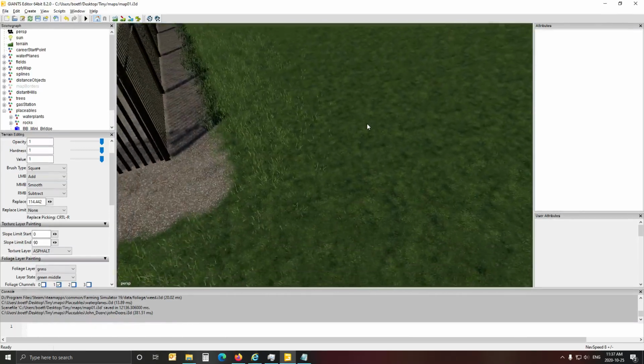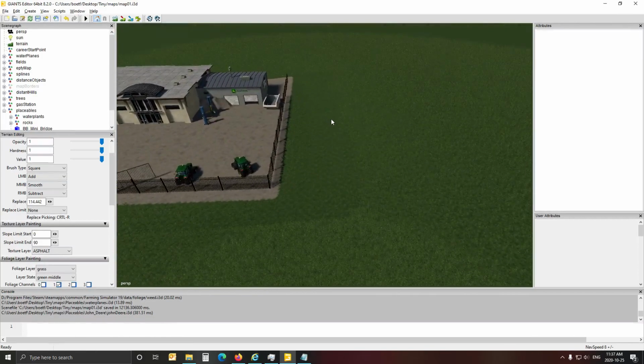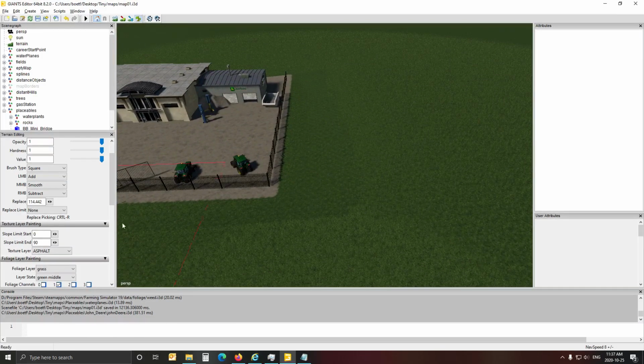Why is it not planting grass here on the slope? It's supposed to plant grass here on the slope. Grass, green middle. We can go round obviously. That is strange, really.